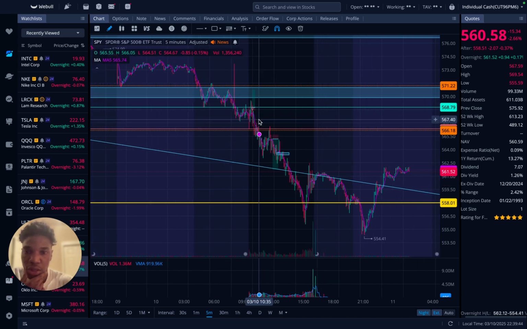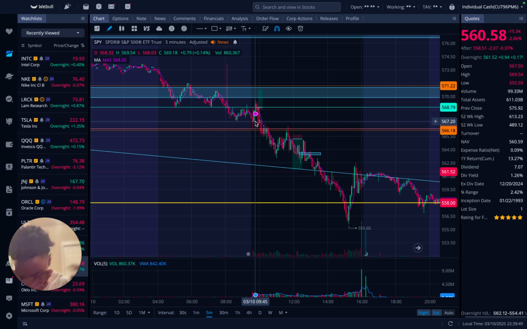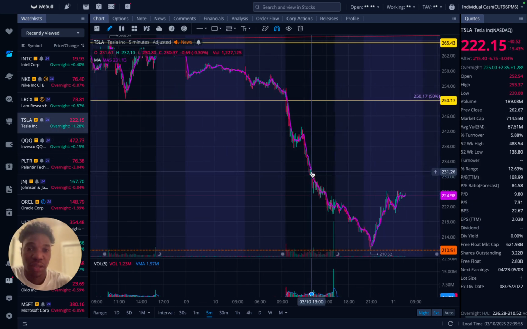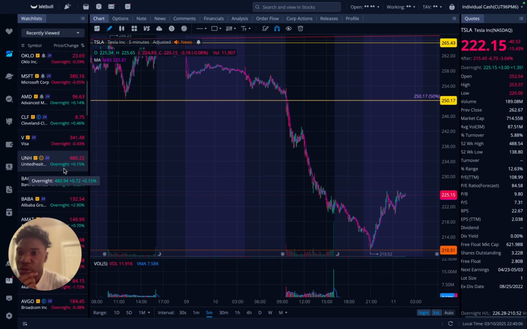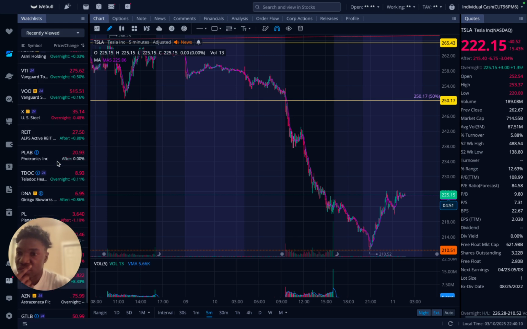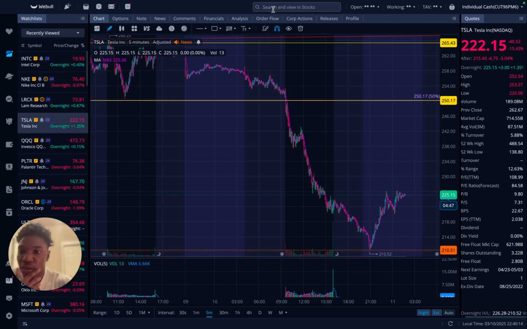So, to start off, I traded SPY, which could have had a lot of other opportunities. As we see, Tesla was an insane day, losing about 15% here, and various other stocks just falling. But as I'm trading my small account up, I choose just to focus on SPY. So going back to SPY, let's get it back up here.